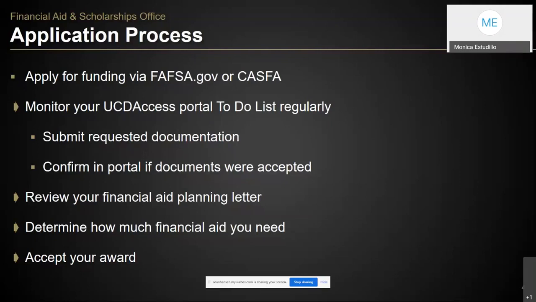And so some students will be selected for a process called verification. It happens either by random selection or there's something on your application that just doesn't add up. So you need to submit documentation to show that. And with CU Denver, you do have a to-do list in the portal that will tell you what you need to submit.